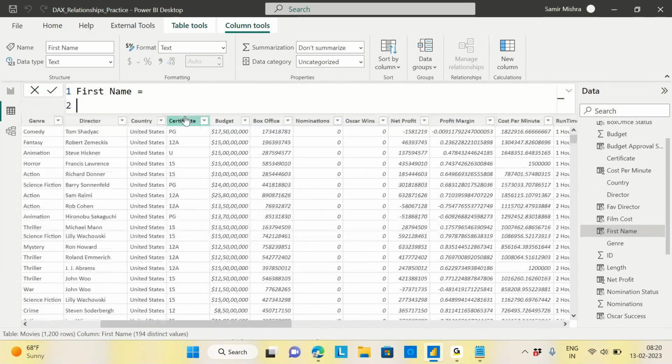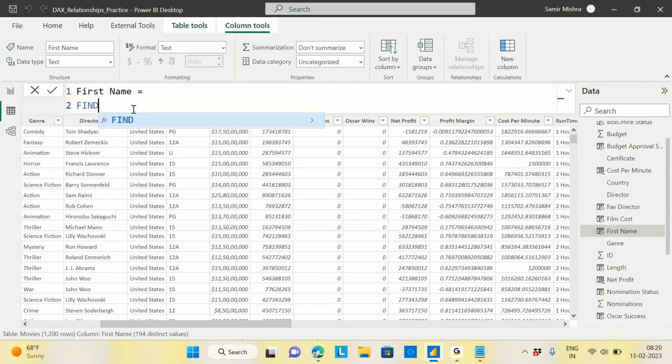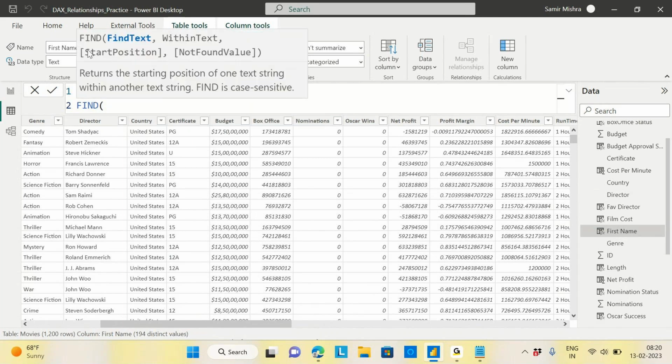The find function takes four parameters. Out of that, the last two are optional parameters. Wherever you find a parameter in square brackets, those parameters are optional. First I want to say the find text, what you want to find.